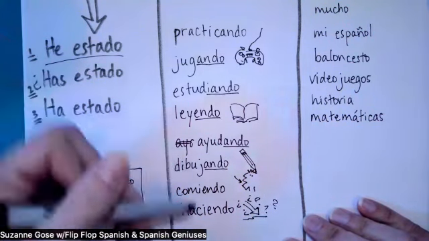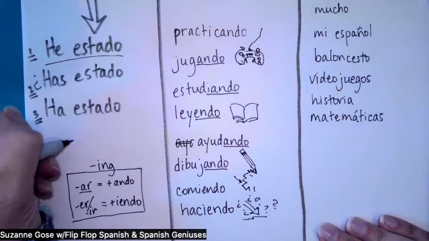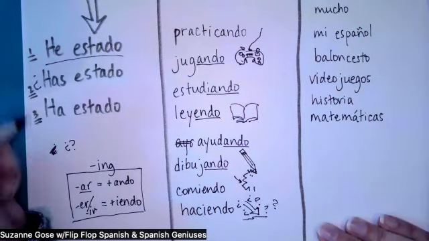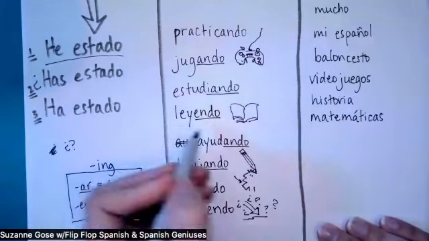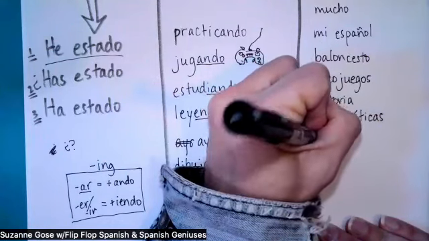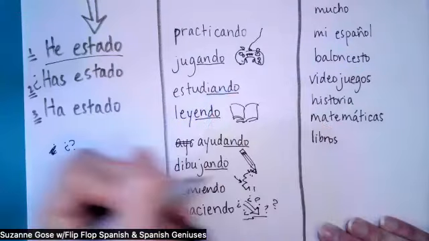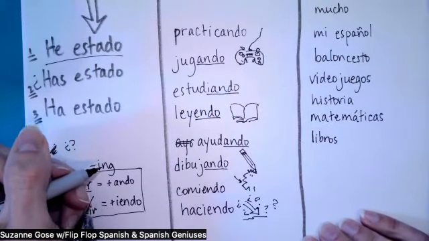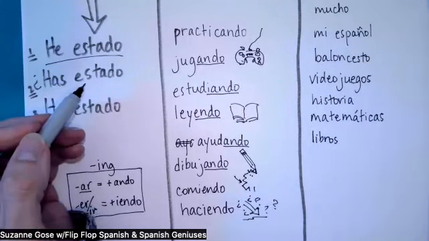Okay, ¿qué has estado haciendo? He estado leyendo libros. Muy bien. He estado leyendo mucho, o he estado leyendo muchos libros. Mis libros favoritos. Libros grandes y impresivos y increíbles. Excelente, Jake. ¿Alguien más? ¿Qué has estado haciendo?